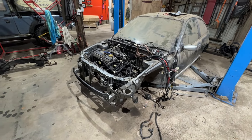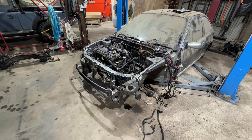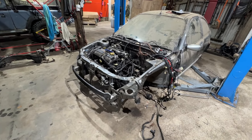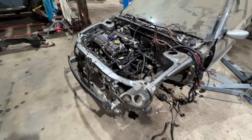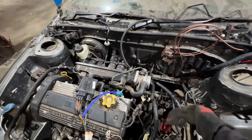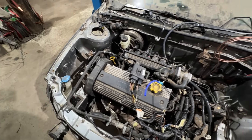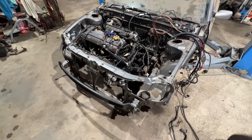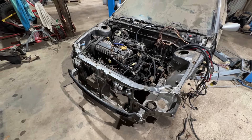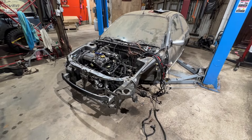The engine is in — it's on its mounts. Well, three of them until the subframes go on. I forgot to film it going in, but it's nothing exciting — you just lower the car down on the engine and bolt it in. I've whacked the master back in and the lines are loose ready for the ABS pump to go back on. So what I'll do tomorrow morning is I'll get all the subframes on, get the struts on and get it in a rolling position, and then it can have all the rest of the bits put on after that. Not bad progress this afternoon.